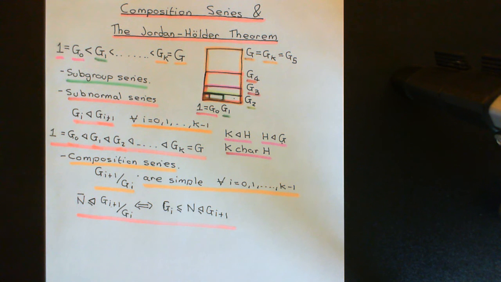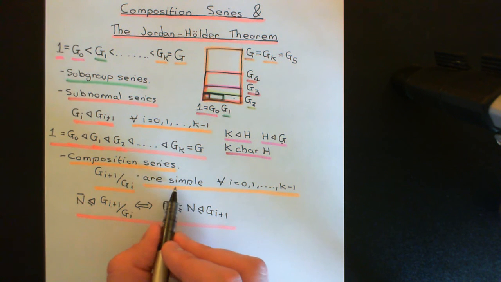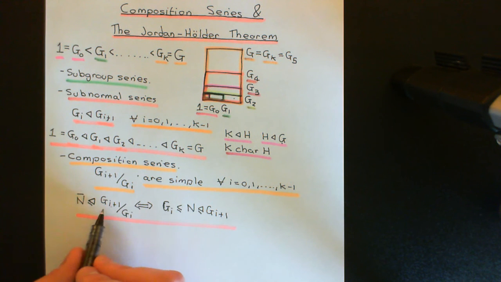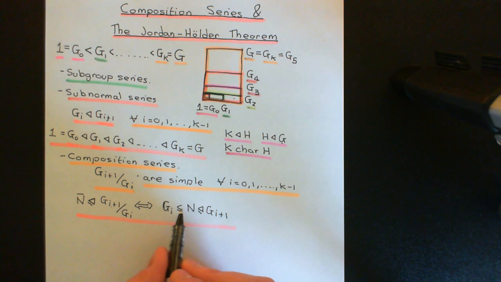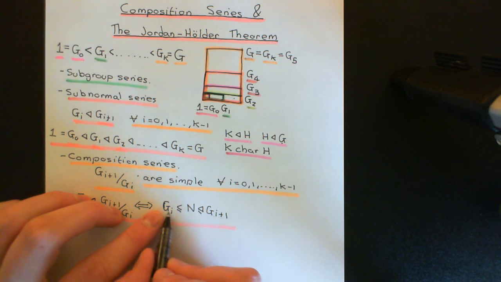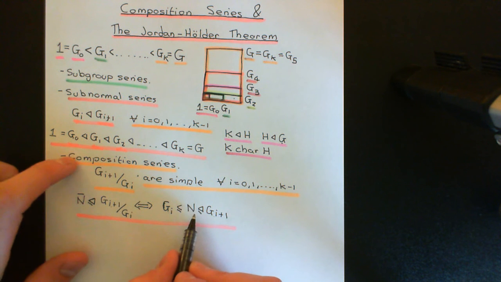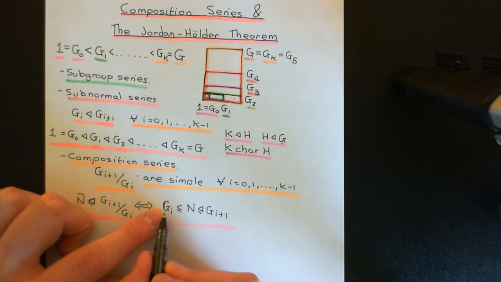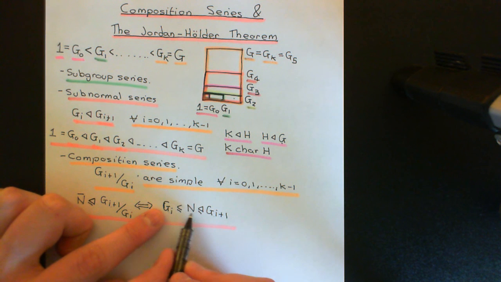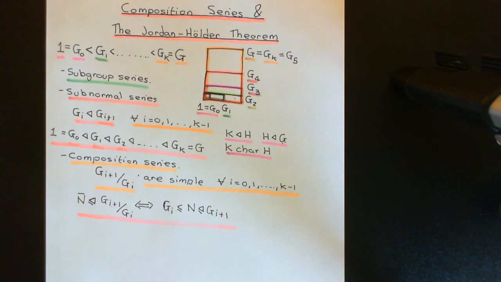So what does this then mean? If we're saying that all of these are simple, then that means that there are no interesting normal subgroups. There's only the trivial subgroup and the improper subgroup, and that means that between these two there are no interesting normal subgroups. There is only G_i and G_{i+1}. So if I say that I have a normal subgroup in between these two, and these are involved in a composition series, then you can instantly conclude that there is no interesting normal subgroup in between. If you have a normal subgroup in between these two, it has to be either G_i or G_{i+1}. There's nothing that's properly in between the two and which is a normal subgroup.